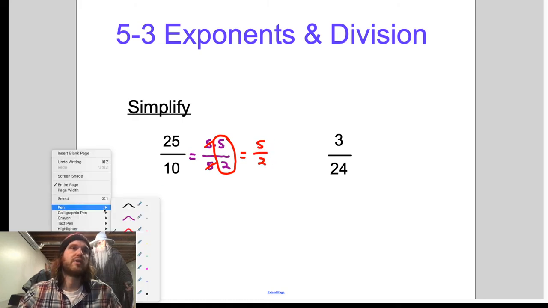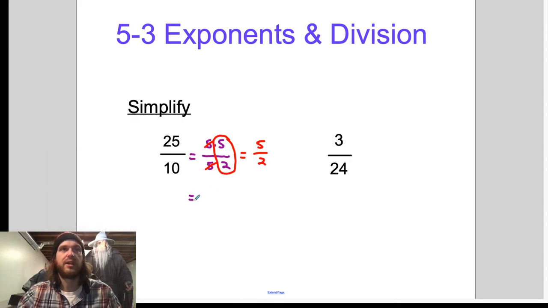So why are we allowed to do this? Why are we allowed to cross things off? Okay, it has to do with the fact that I could take 5 times 5 over 5 times 2, and I could write it as a product of these two fractions. This would be the same, right, as up there. Well, 5 over 5 is just 1. And so what we can do is really pull out any number over another number and turn it into a product of fractions. But I'm not going to do this every time because it's a waste of time, right? It just turns to 1. And then we have 5 over 2 left over.